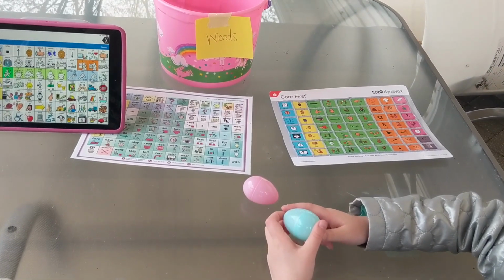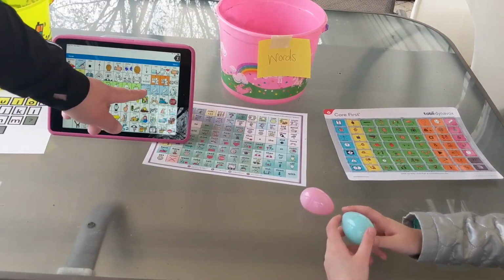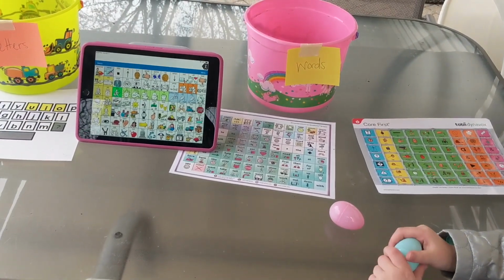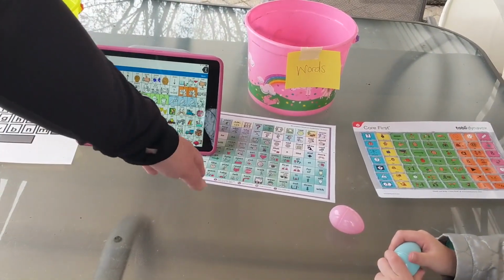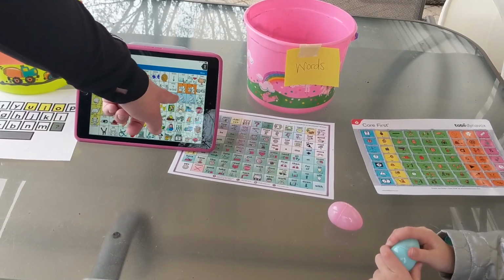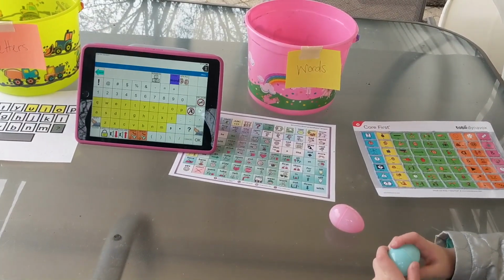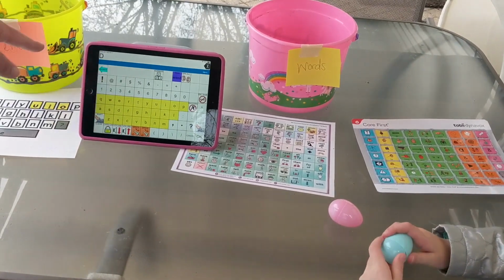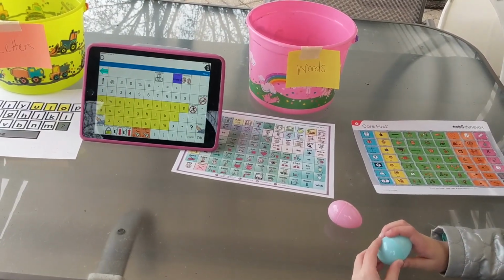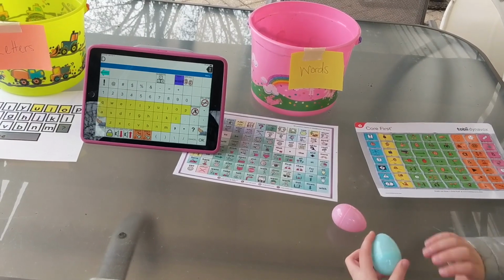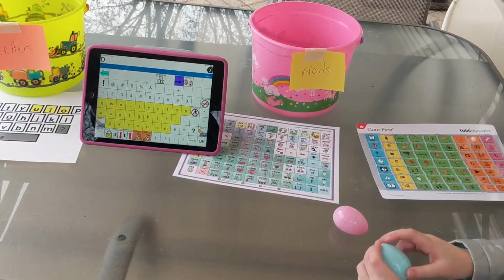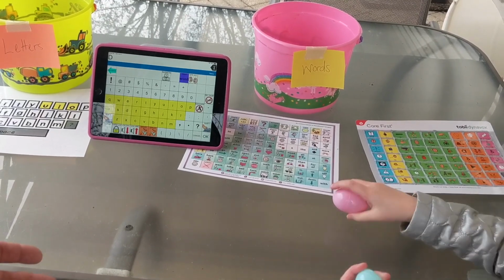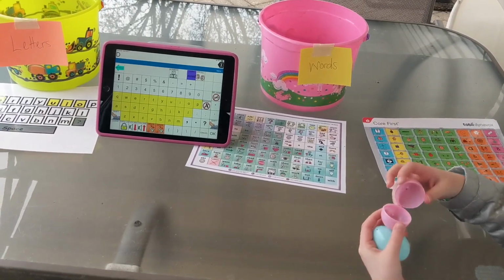Also, if it's on the speech generating device, you can flip between, so the core words, most of those words will be on your home page that you're cutting up because that's the board that you're printing off. And if you want to go to your letters, when they find a letter, you can just go to the alphabet page. And then, oh, say they found D. Look, you found D. And then, as I mentioned earlier, if you want to do the whole sounds, you could say, yeah, D says D. What sound does it make? Or find a word or spell a word that starts with the letter D.